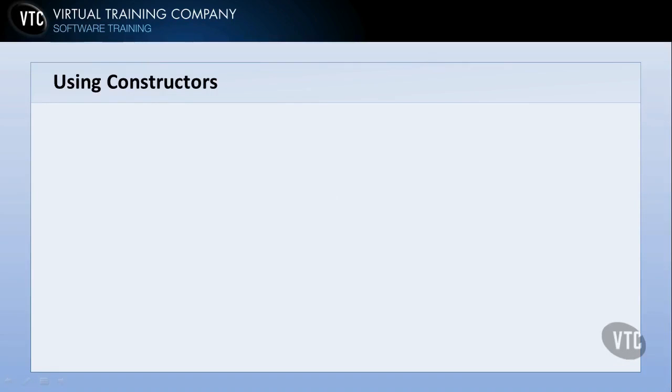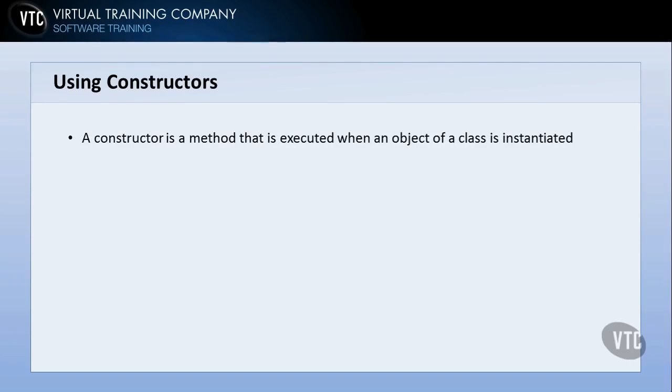Now let's turn our attention to using constructors with our classes and objects. A constructor, as it turns out, is really very simply a method that is executed automatically when an object of a class is instantiated. If you've ever worked with other languages, you have this main subroutine that will run first every time. It's almost like that with a little kick.